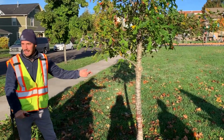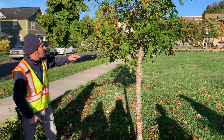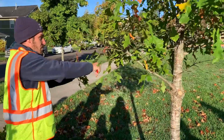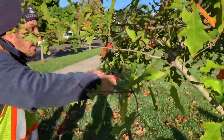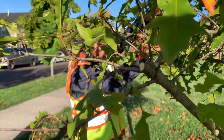So it's a technique I use. Okay, you guys see that? Yes. Okay, and I'm just going to do that on all these lower branches, just tuck them in a little bit so we don't have any issues down the road on that. And it's a real quick process. You just cut them all back to a branch.